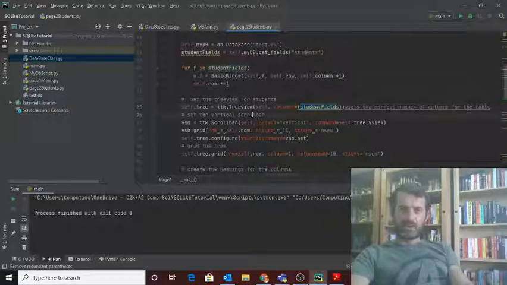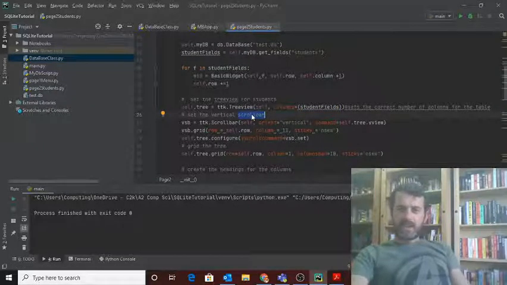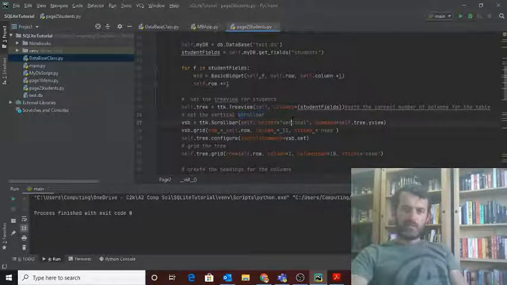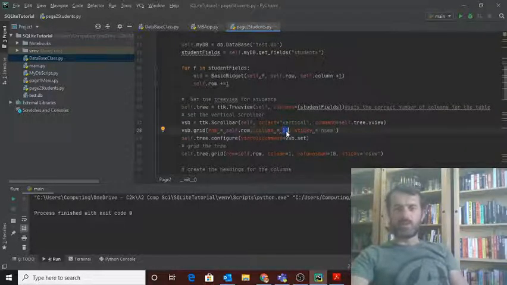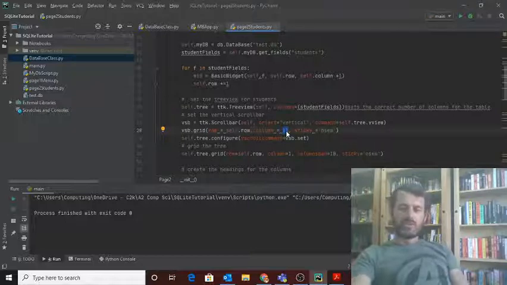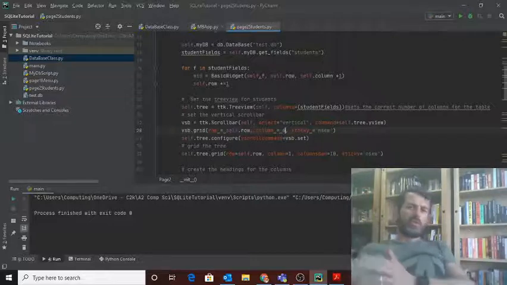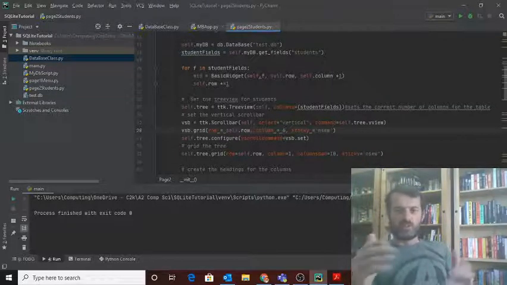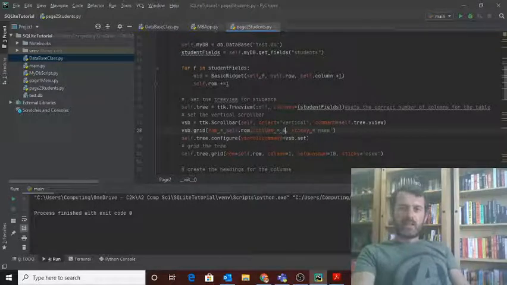Next, this gets messy, a vertical scroll bar. I created a vertical scroll bar, set the orientation as vertical, and connected it through. And then I've had to grid that, and I've gridded that in column 11. You might need to tweak that. It's pretty much guesswork at this time. I'll experiment with it to see, as my columns grow, where I want it gridded. But at the moment, I've only got 2 or 3 entries, so the scroll bar is not visible. So we'll get back to that throughout our project, and then we configure it, we just set it, and I grid the treeview. And that's all there is to it.